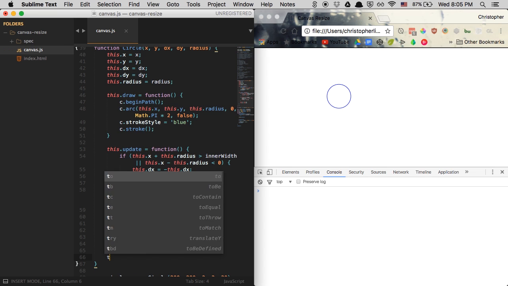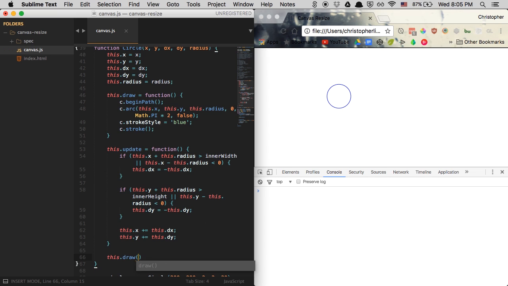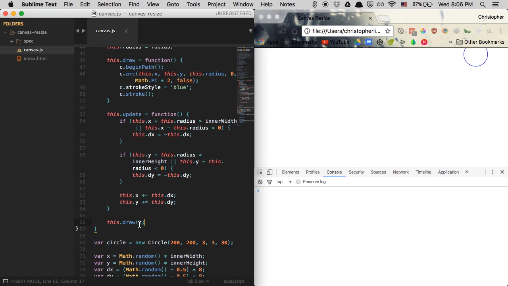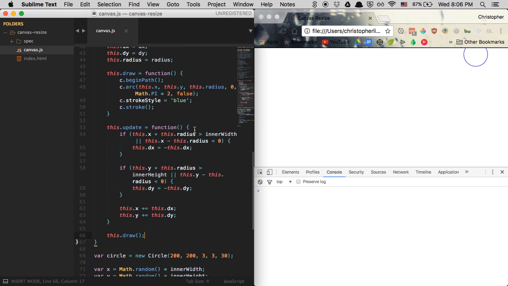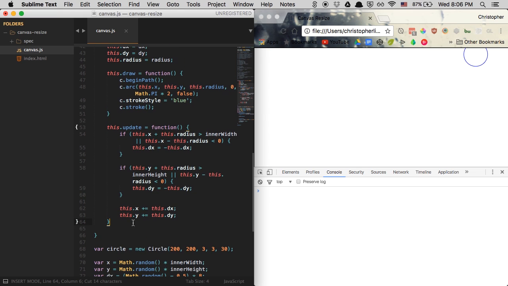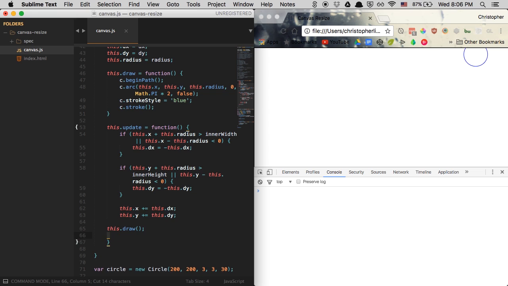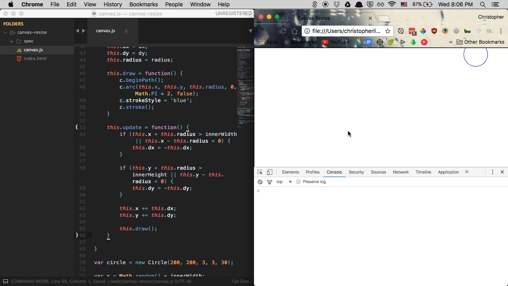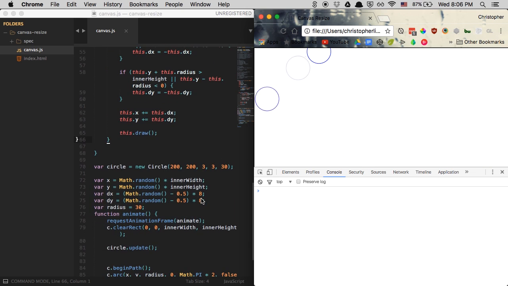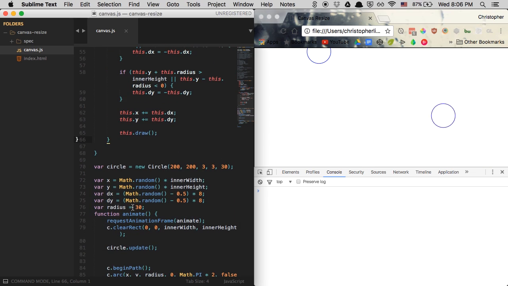And all we need to do is say this.draw. And excuse me, I actually put this in the wrong spot. As you can see, this.update only goes from here to here. We need to make sure that we're including this draw function within our update function. So if we put that there, refresh the page, you can now see we're in progress again. We actually have a circle moving that's updating and bouncing off the sides of the screen, independent from any other circle that's being drawn. So let's go ahead and get rid of this static, hard-coded circle that we created within all of this other stuff.